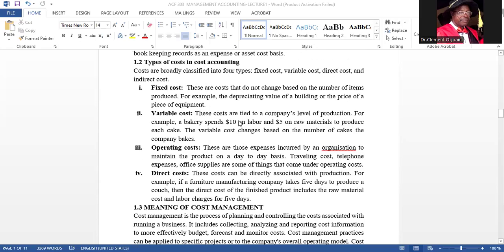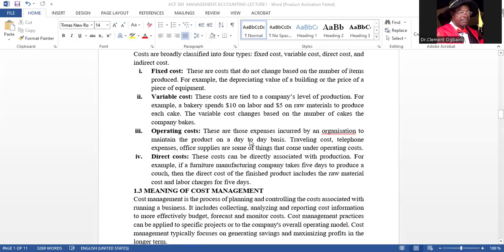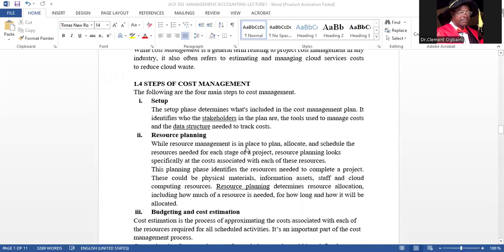And in doing this, it helps us to understand the cost behavior so that we can advise the organization effectively. It is this cost behavior that gives us an idea of break-even analysis, so that we can determine the quantity we produce at which we make a loss, the quantity at which we are at equilibrium, and the quantity at which we make a profit. This break-even analysis is based on fixed cost, variable cost, and sales. So in break-even analysis, we say fixed cost over selling price per unit minus variable cost per unit. It gives us our break-even point, which is the point at which we are not making profit and not making loss. But if we increase production, henceforth, we are going to make a profit. So it helps the organization to determine the units at which they will produce so that they can make profit.